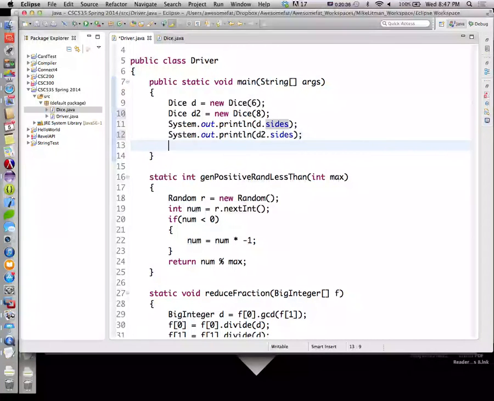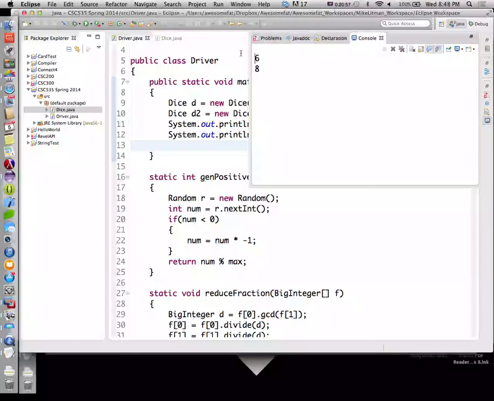We have d.sides and d2.sides. Make sense? So when I print this, d.sides should be 6 and d2.sides should be 8.